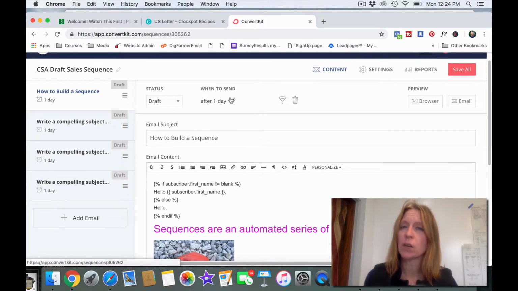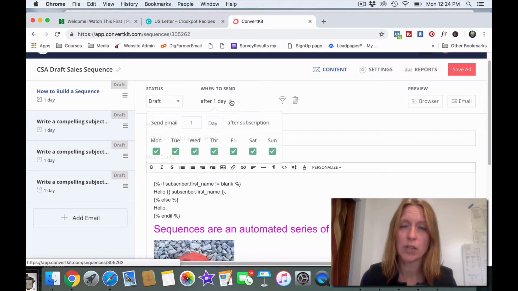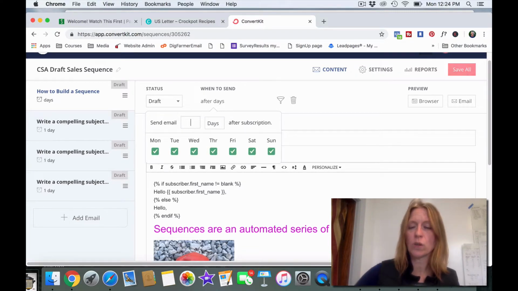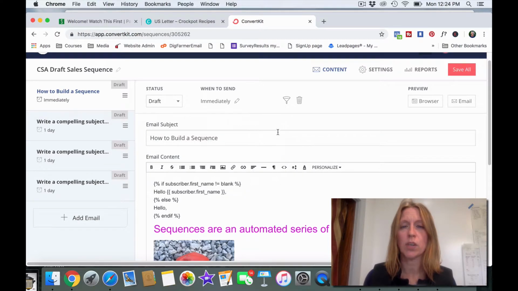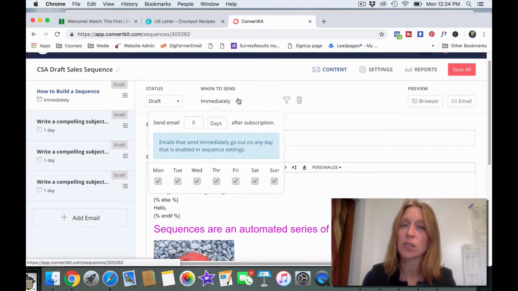You can also tell ConvertKit when you want this particular email to be sent. So right now, the default setting is this one's going to go out one day after somebody signs up for your form. And if I wanted it to go out immediately, I would just click on this pencil and change the 1 to a 0. And now it's going to go out immediately. But I can also change it to hours.